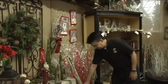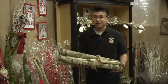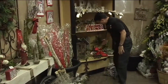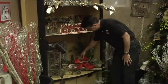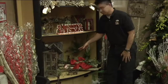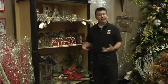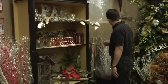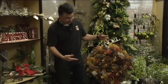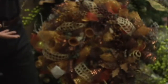We've got lots of different elements to choose from here at Andersen's. Our logs have been super popular this year — we've got bundles of logs, and all it takes is a bow and a little bit of greenery to spruce them up. About five minutes to throw a bow together with the logs and add a little greenery, and all of a sudden you have a nice table or mantle display. We've also got lots of different colors of deco mesh, tons of twigs, picks, and ribbon to create all kinds of beautiful holiday decorations.